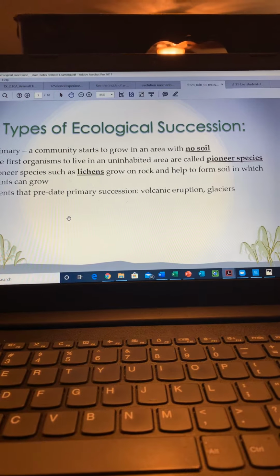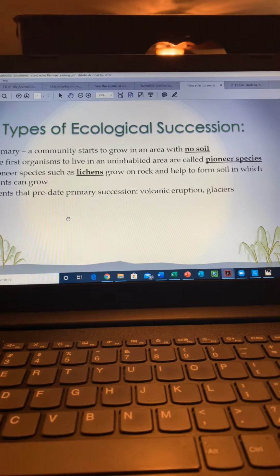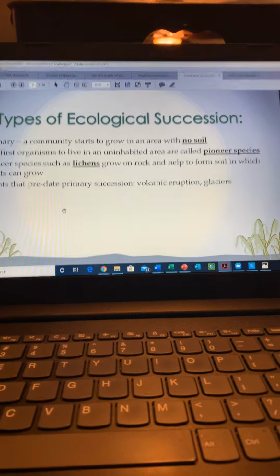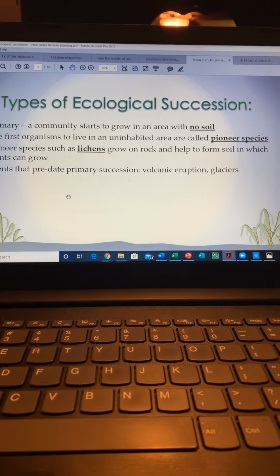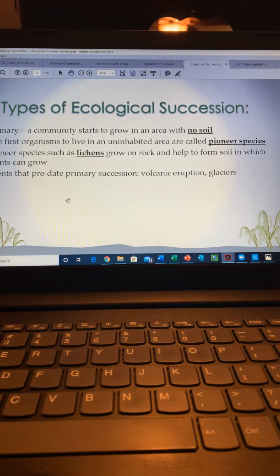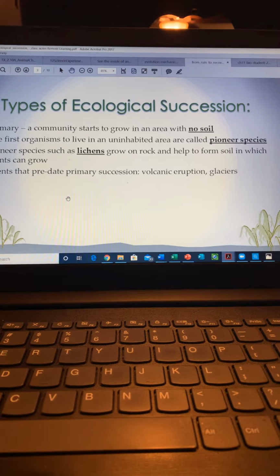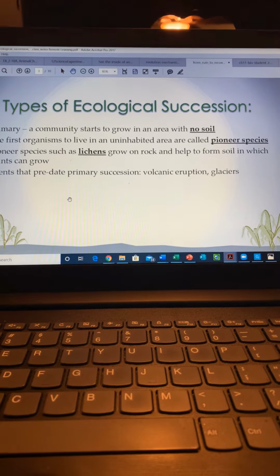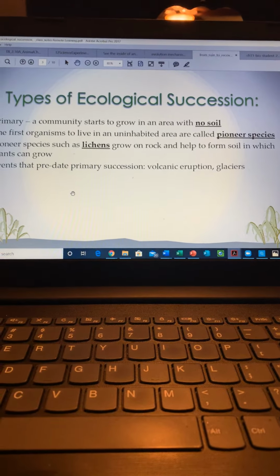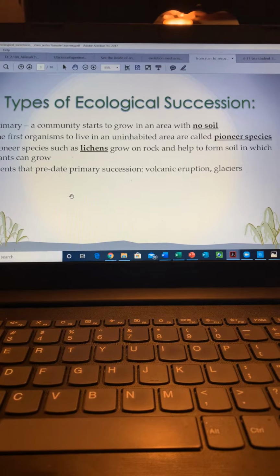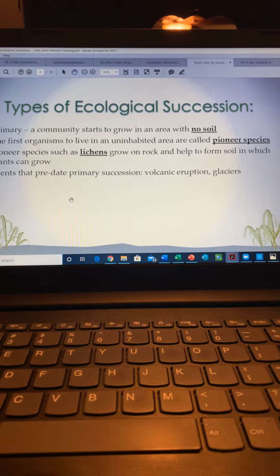We know the word pioneer means someone who goes first where nothing's been before, and so that's why they're called pioneer species. Now, some examples are lichens, L-I-C-H-E-N, that's our next blank, and they grow on rocks. That's a blank. And they help to form soil. So if you've got soil, you can eventually have plants, and they can grow there.